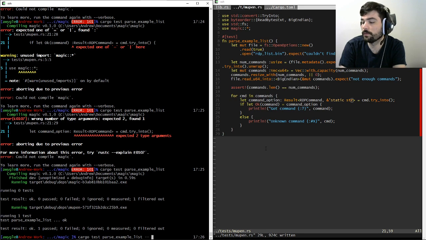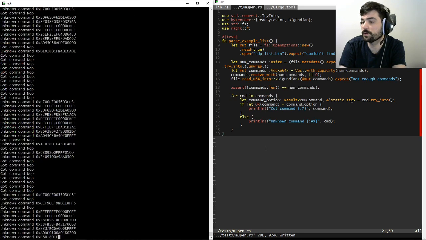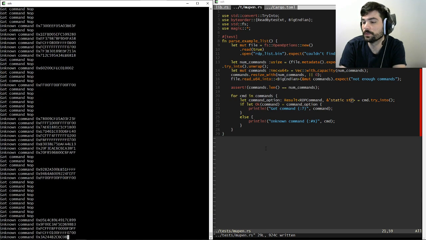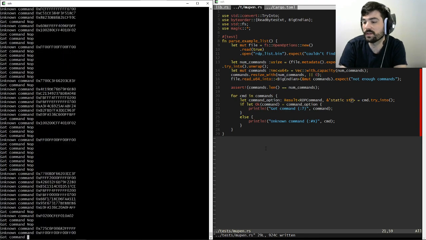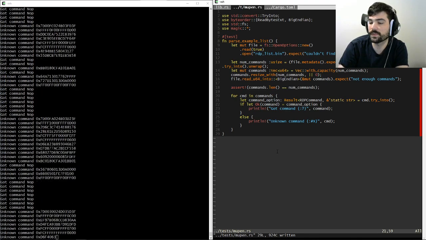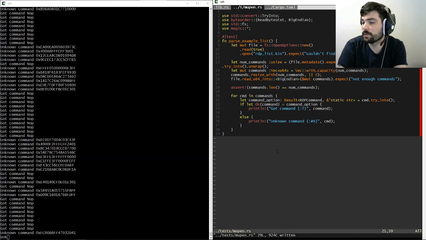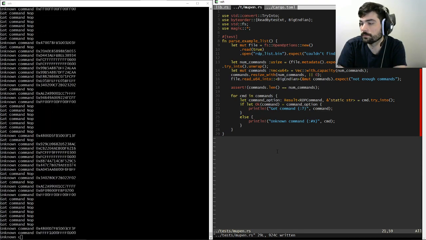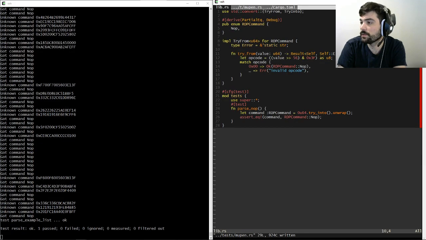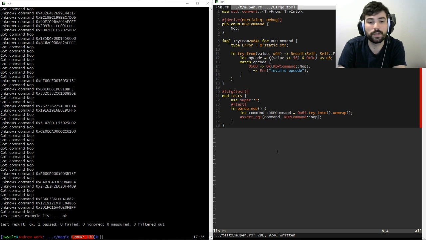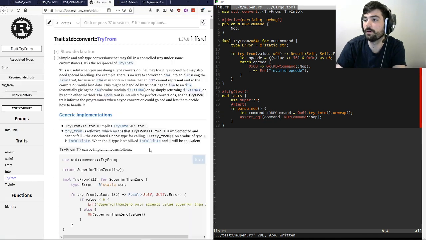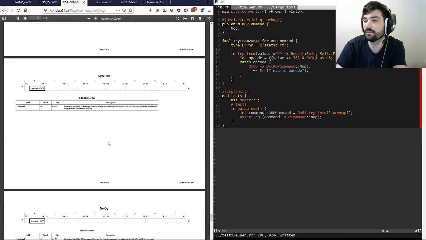And then if we do no capture, so we can actually see what's happening. There we go. We got all these various commands. Some of them are no ops, some of them are not no ops, and we don't know what to do with them. So there we go. Now all we need to do is go through and implement all the other ones that we care about, which currently is just going to be the fill triangle one and its attendant bits.